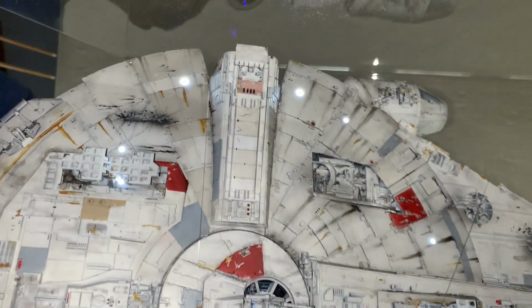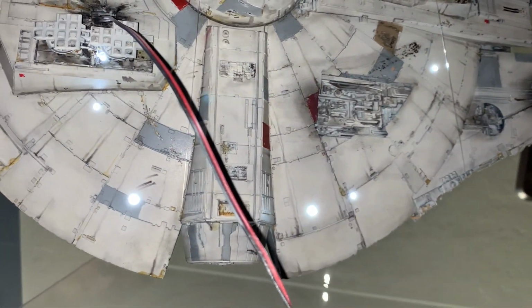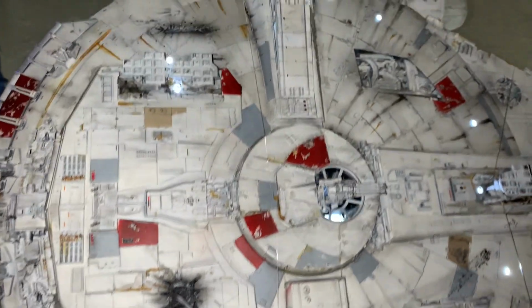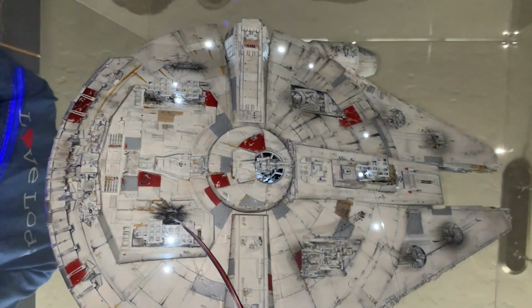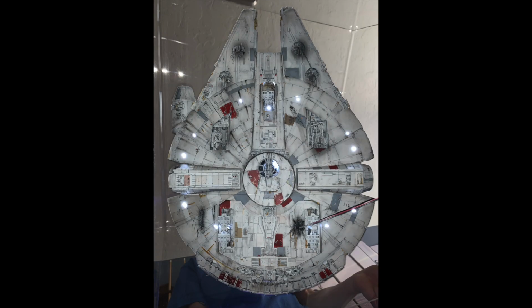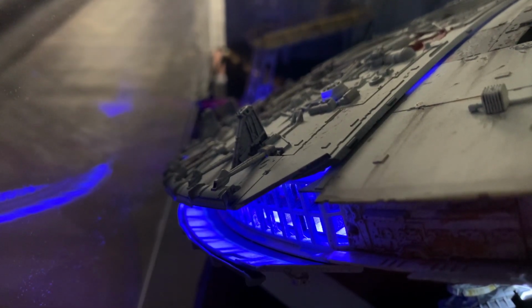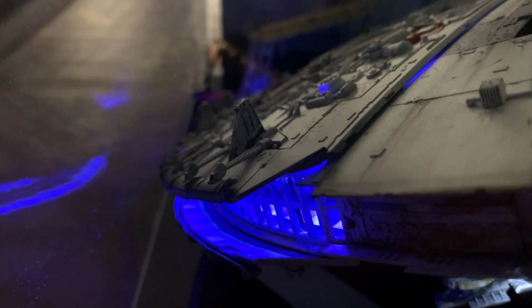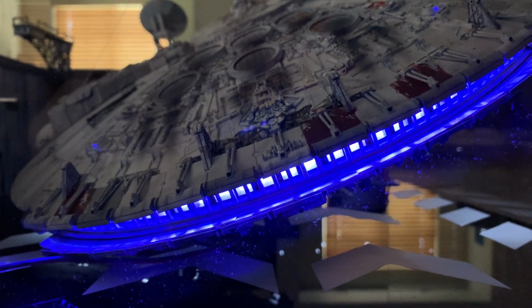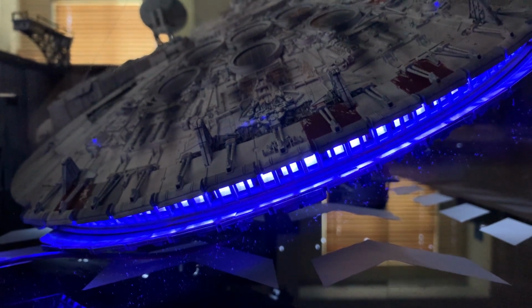So here's some more shots from below. One thing is where I had the cable come out, I actually had to cut a hole, obviously, as you can see right there. And I just made that look like another gun or rocket hit, and that came out really quite nice as well. Overall, the light kit worked much better than I initially feared when I got such limited instructions. All the lights ended up working great, and as you can tell here, the little flicker on that vent light, the blue light, details like that made the light kit absolutely worth it.